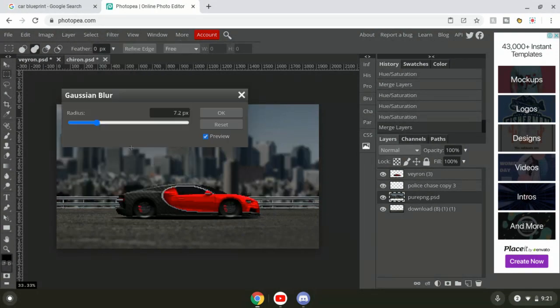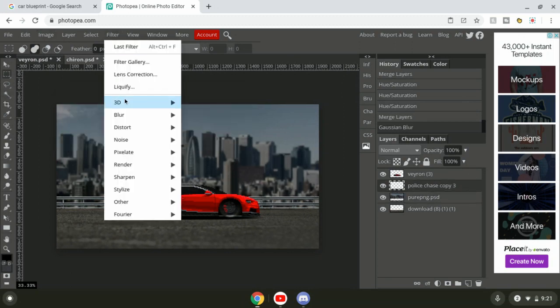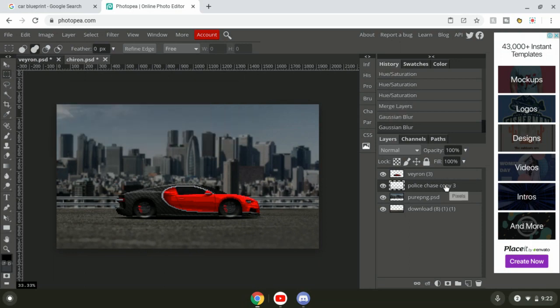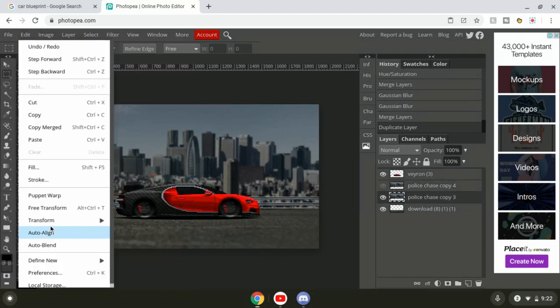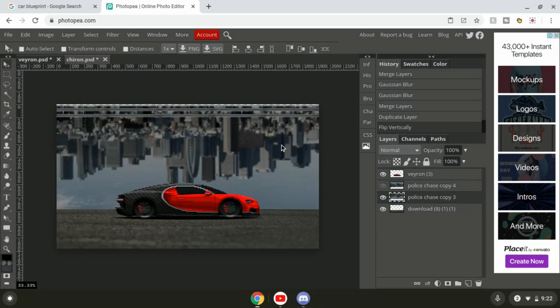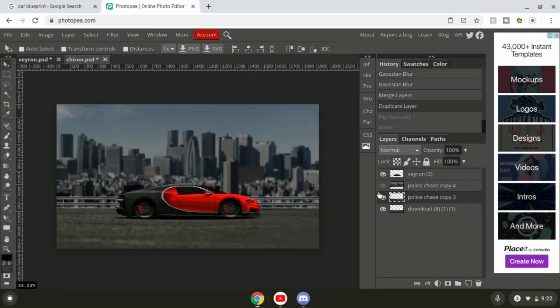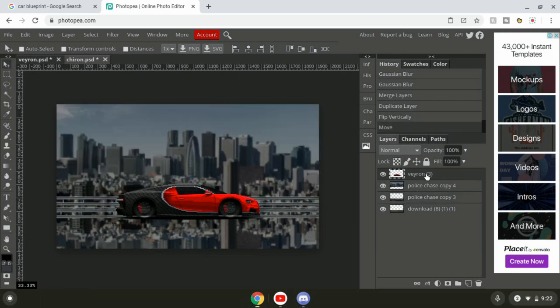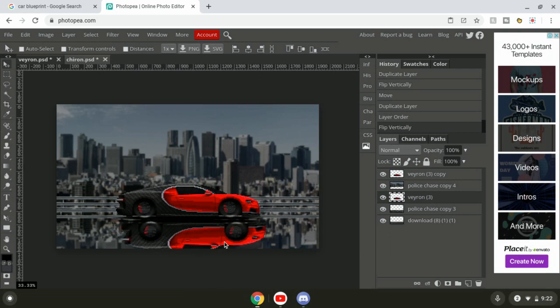Let's add some Gaussian blur to the background, so the background doesn't draw your attention as much. You want the attention on the car itself. So let's add some Gaussian blur to that. And we're going to need some reflection, so let's duplicate the layer, flip it upside down, and bring that down. It looks weird now, but we aren't finished. We also need a reflection of the car, so let's do the same: duplicate the car, turn it upside down, bring it down, and line it up, and just like that.